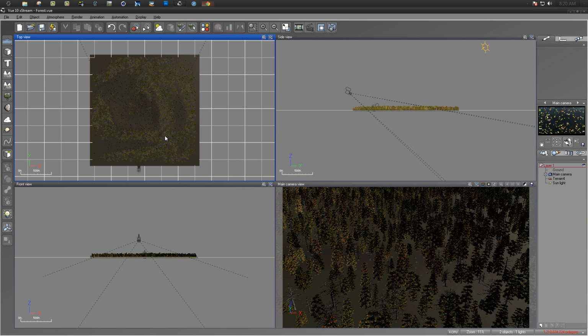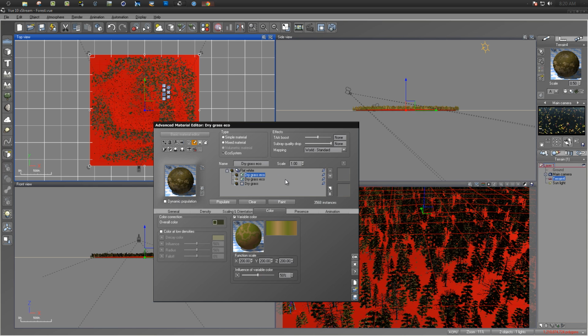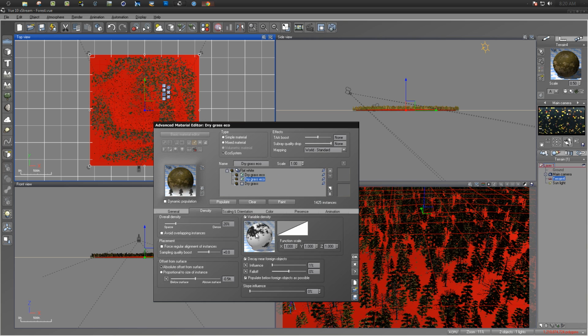After that, we raised a dead tree into the scene. And we drove the density with a variable density function here. So now it's only being populated in areas driven by this instead of just all over the scene, causing further polygon counts to go up when we don't need them to.